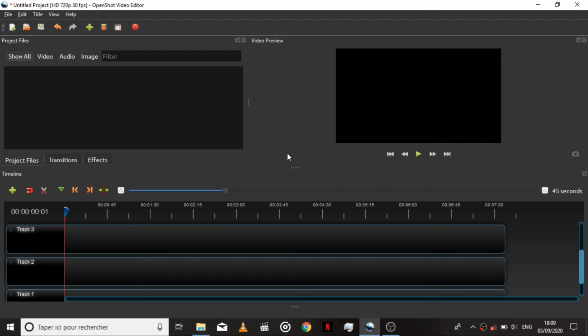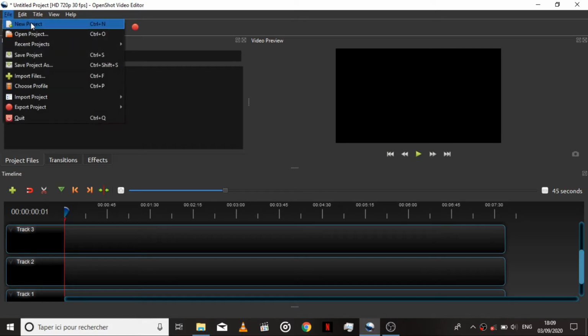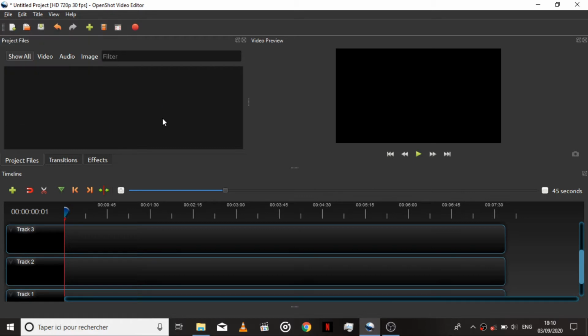When you open up OpenShot, this is the screen that you get. It automatically starts into a new project. Whenever you are saving anything, you can just go up to the top to the menu and you can see where we have Save Project up top. And you have your different shortcut icons right up top too.